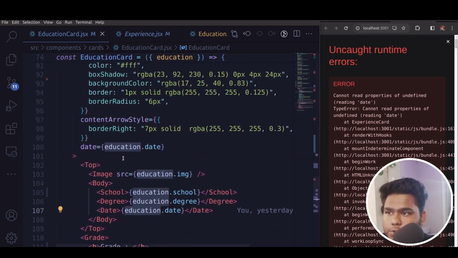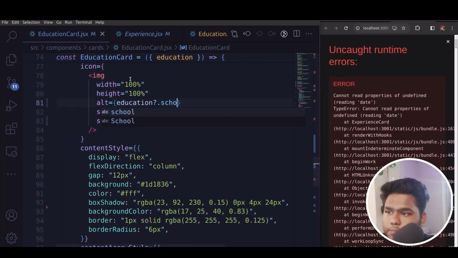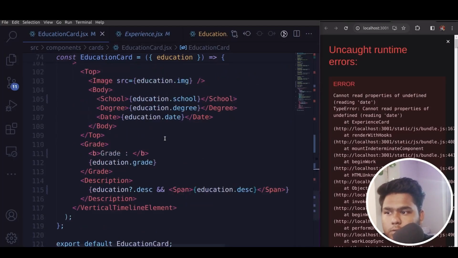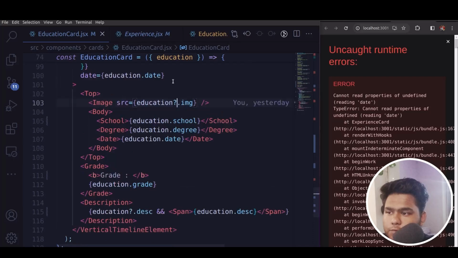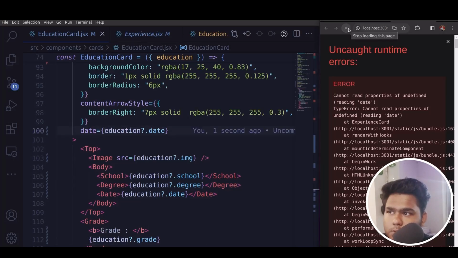I have added education.school in alt. Education.date is also there. Some issue is with the date, I guess. Let us see. I have added a question mark in all of them, so if any of the value is null, then it won't cause any errors, but still it is showing errors.